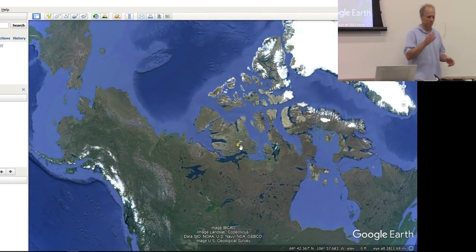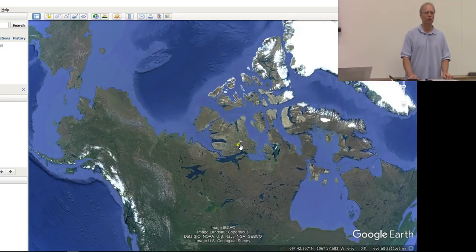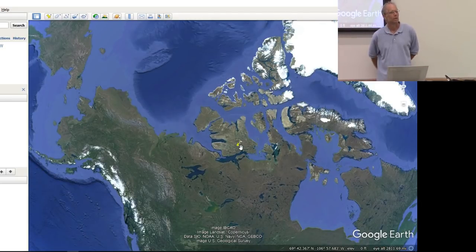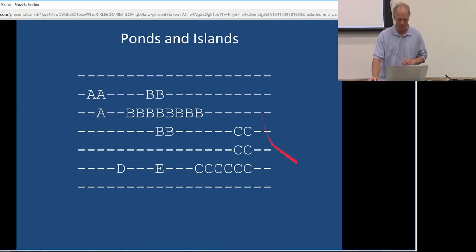That's apparently, people believe that's the largest such island in the world. It's about the size of a football field. The largest island in a pond, on an island, in a pond, on an island. And they don't think anyone's ever been there. It was found just by people that had nothing better to do than zoom in on Google Earth looking for things like this. But I couldn't resist showing you because we're talking about ponds and islands. Anyway.